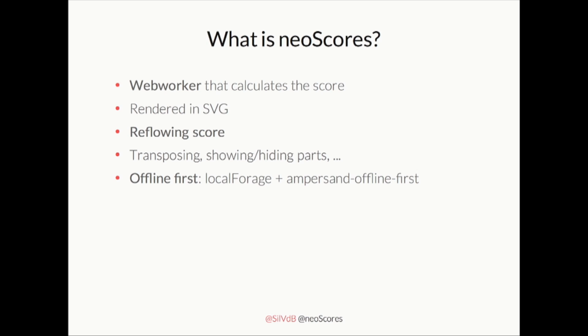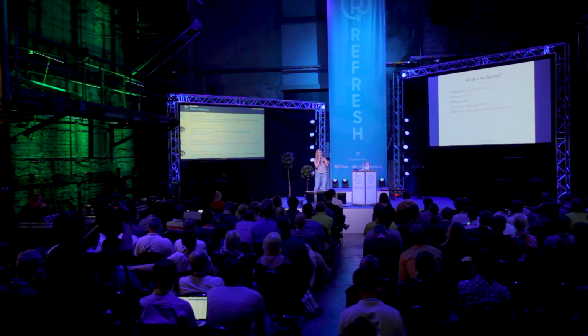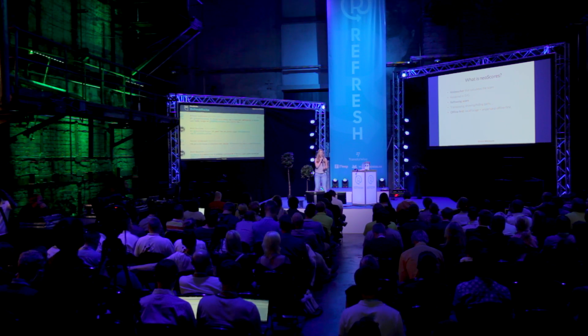So, how does that work? Well, all our scores are rendered on the client's device itself. They are rendered in a web worker. For those of you who don't know that, that's a second thread in the browser, so that it does not block the browser, does not cause freezing, and the user can do whatever he likes while the web worker is rendering and calculating things. So this web worker starts calculating with the MusicXML where every little note, every little slur, every little tie should be. And then it returns an SVG string that is added to the DOM.